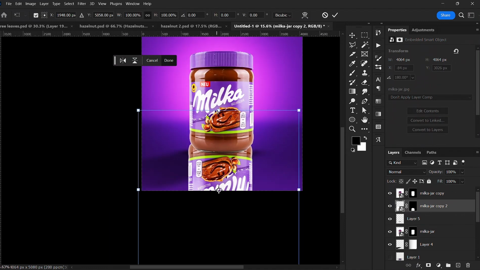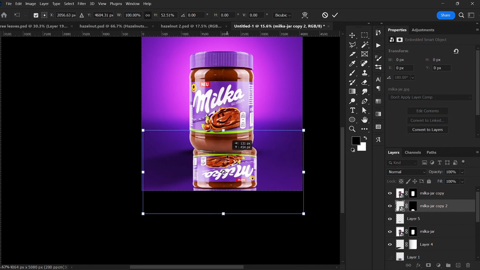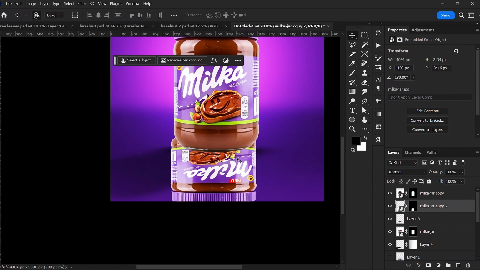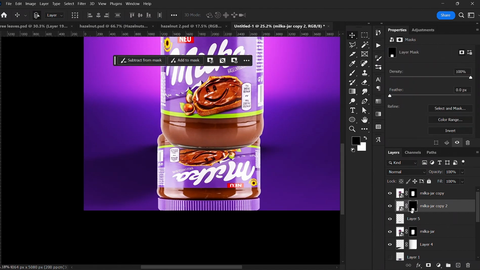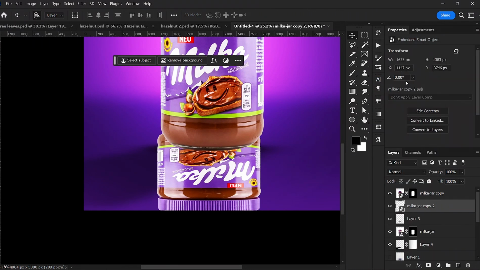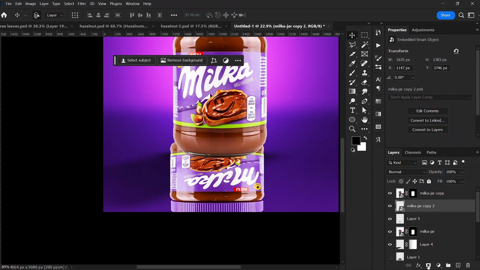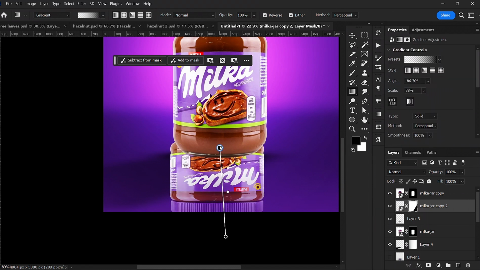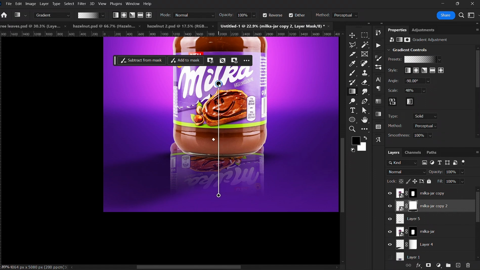I'm going to press it like this because it's the shadow. So then let me make this a smart object first. So I'm now going to fade it out with gradient. So I'm going to fade it out. Just make sure the fade is just there, like a bit. It's not going to show very well when we're done.